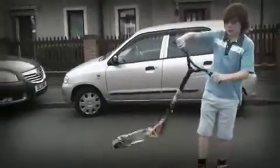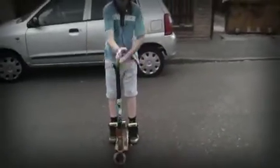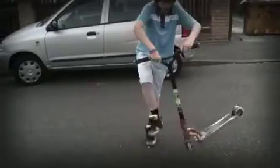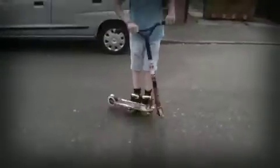If you get some height and you want to try it, you're going to have to, like Jake showed you earlier, help with bar spin. So just bar spin, as soon as you catch, whip. Land. So bar spin, whip. And it looks really smart when you master it. So it's like bar spin, whip.